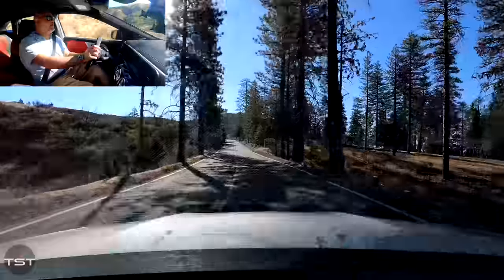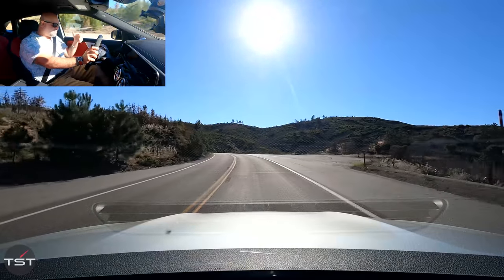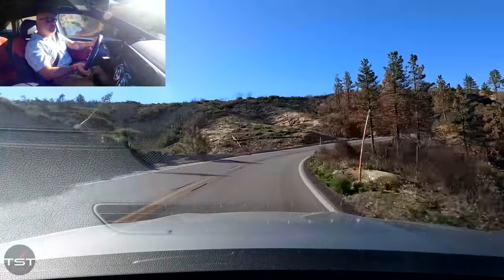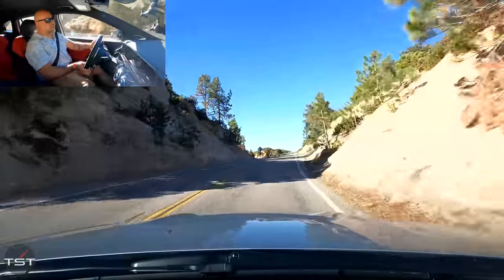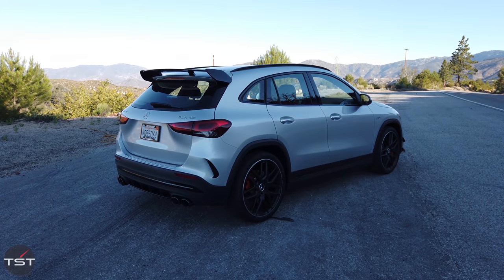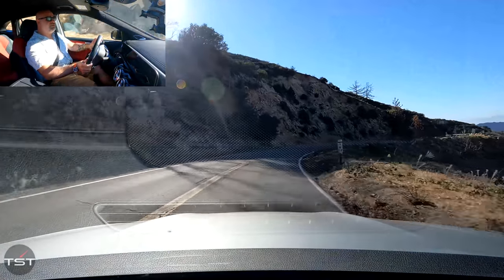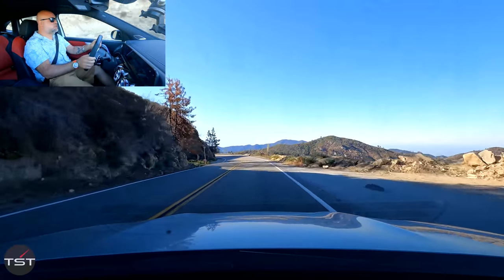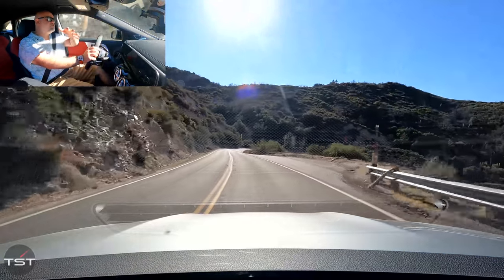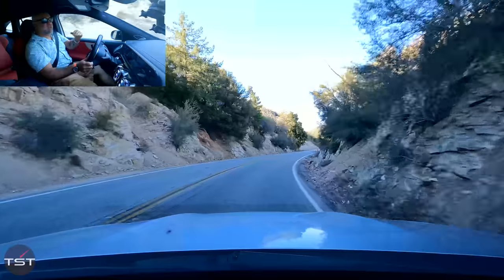What I really liked about the last GLA 45 was that it was like a semi-luxurious rally car, kind of like the Porsche Macan. Being a transverse turbo four-cylinder, it's more in the spirit of traditional rally cars and economy car roots. They call it a compact crossover, but the only differences from a hatchback are a slightly taller roof, a bit more ride height travel, and a body made to fit 21-inch wheels. In every other way this really feels like a hatchback, and it's got a lot of suspension travel — which I like. I want suspensions to actually suspend and maintain the contact patch rather than skipping across rough pavement.